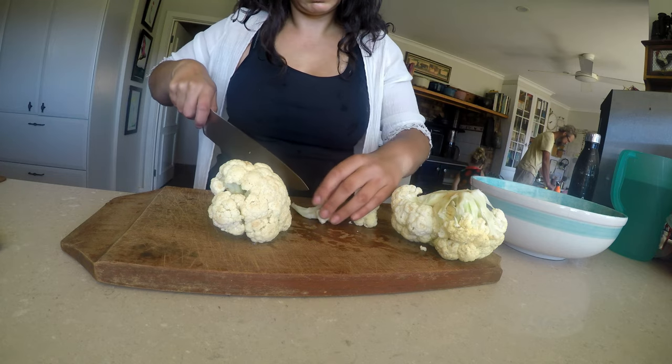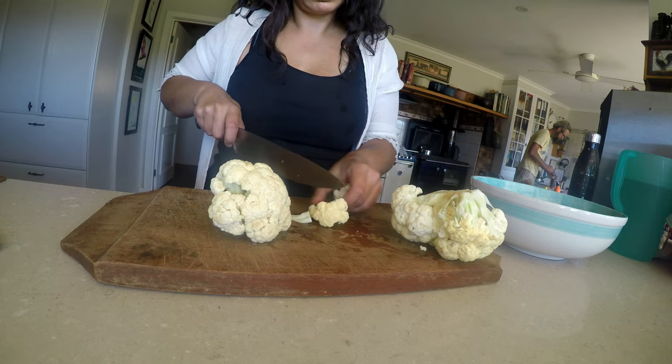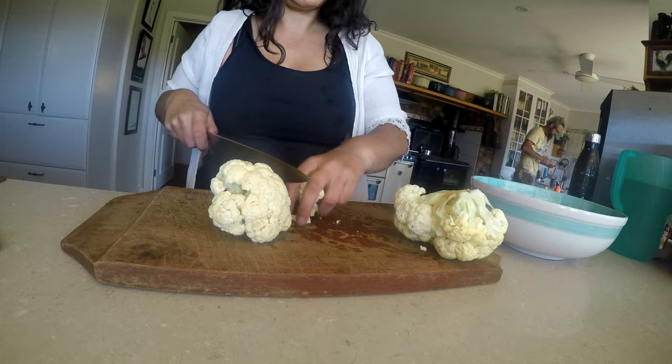I've chopped all my washed veggies. You can leave them as chunky as you like or cut them smaller if you desire.